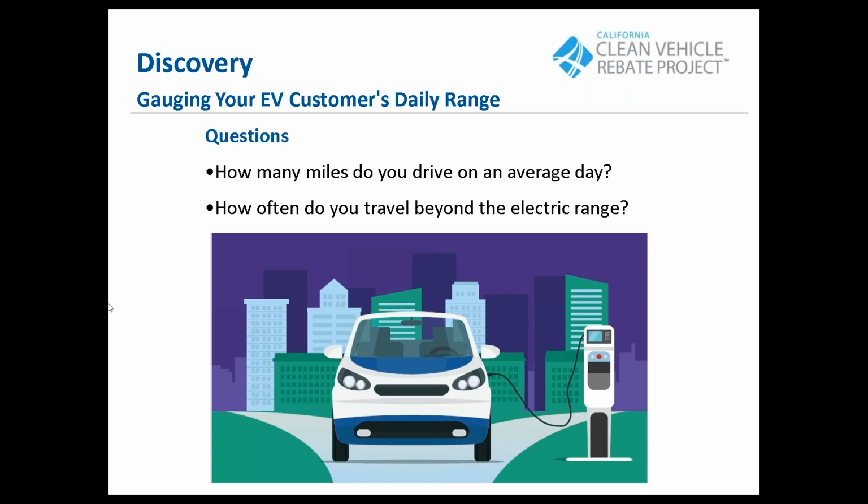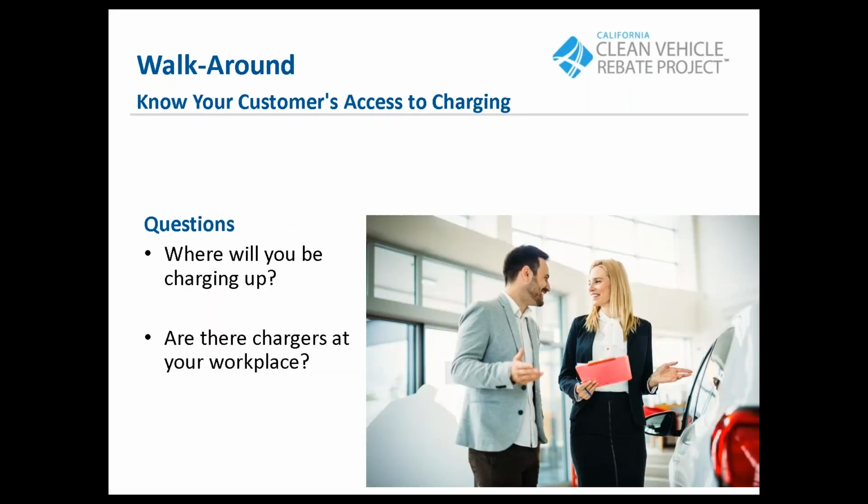Explain to the customer EVs aren't like gas-powered vehicles that get fueled up once or twice a week. EVs get plugged in at any and every opportunity, for as short a time as possible or as long a time as possible. You really need to change their perspective on how to refuel their cars. EVs are not like gas-powered vehicles.